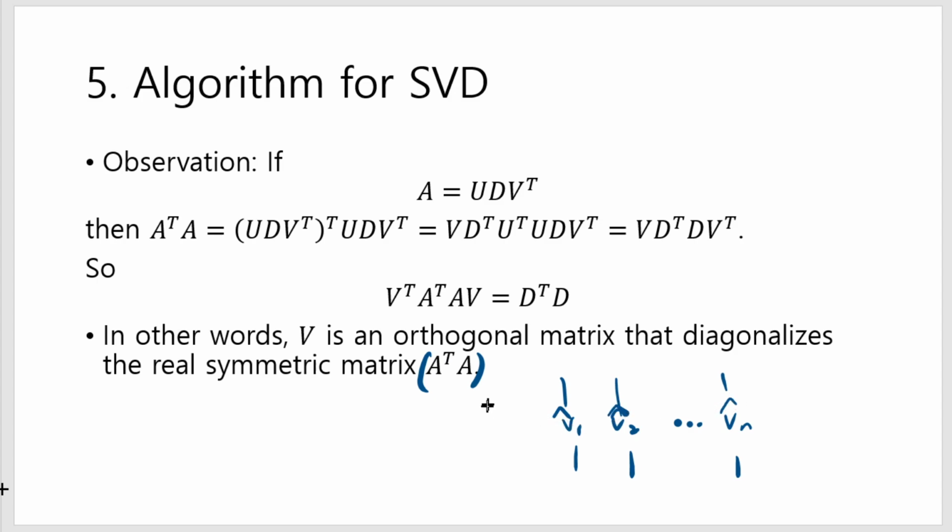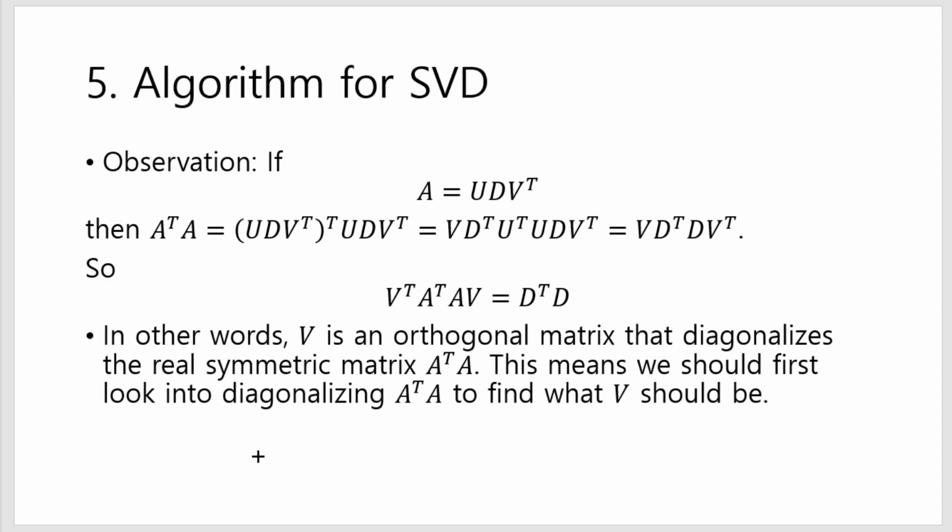If you call this V, we used to call it P, but if you call this V, then you would be getting something like this. Just think of this as some diagonal matrix, so it's like the orthogonal matrix transpose times the matrix we want times V is some diagonal matrix. So again, we get to use the property of the real symmetric matrix. The upshot here is that if you want to know what V should be, just figure out what A^T A is and diagonalize that. Finding the eigenvectors that diagonalize this will immediately tell you what V would be.